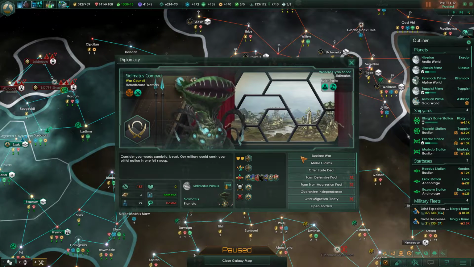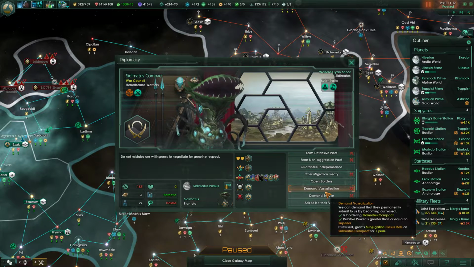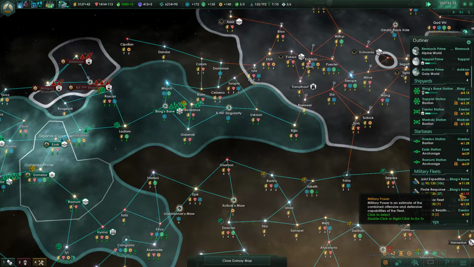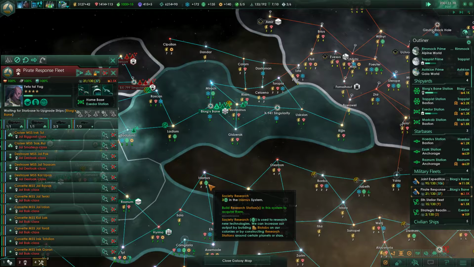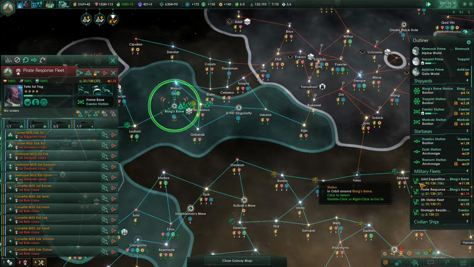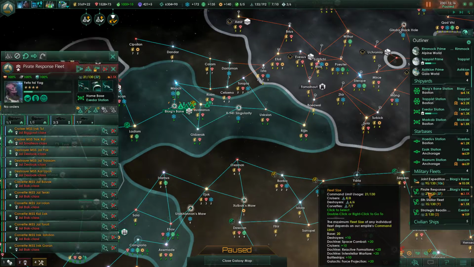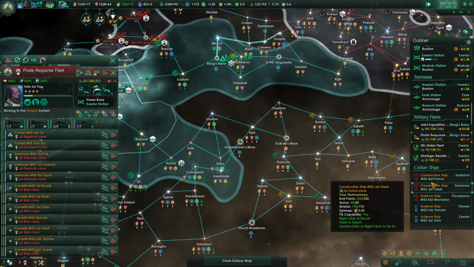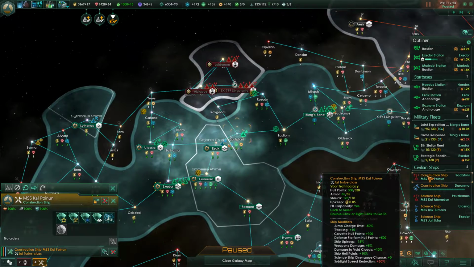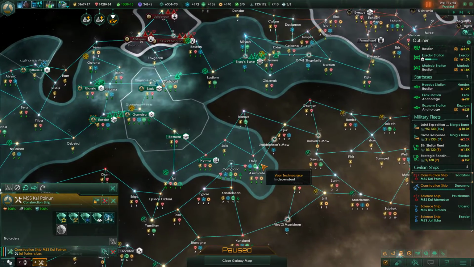Can't declare war on these fools yet. I can. Can I ask them to be my vassal again? I can. Alright. We are gonna do that. Fleet upgrades applied. Fleet upgraded. Alright, you're gonna move in this route. And you're gonna move in this route. Let's claim that one. Oh, I don't know, they're so easy to deal with right here. I might just leave that one unclaimed. I know where they are.